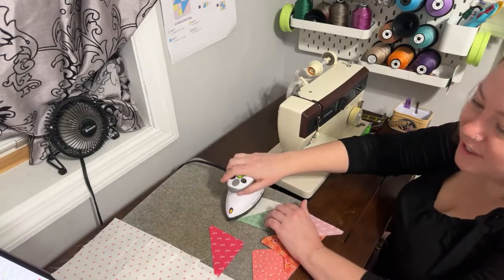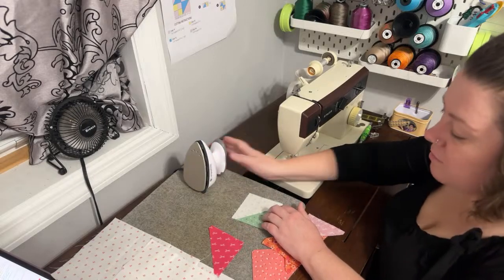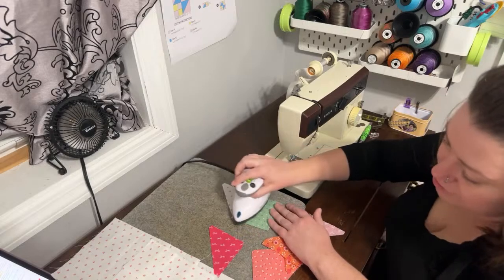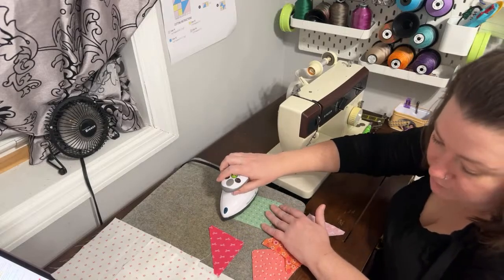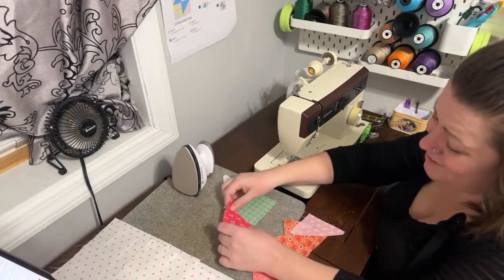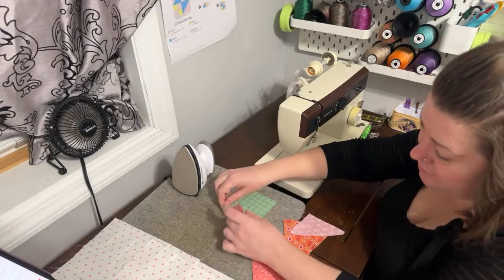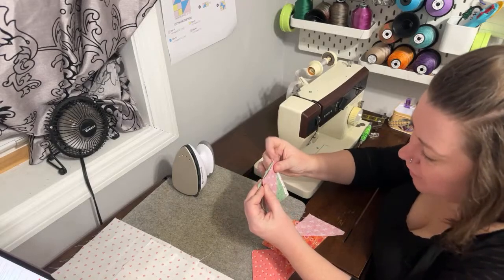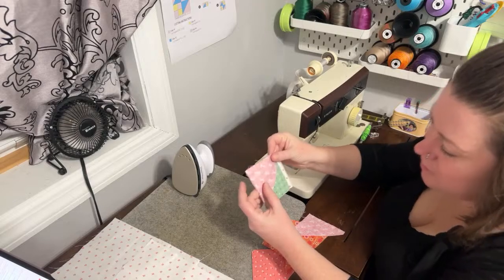Oh wow, 1919. My meme, which is what we call my great grandma, she sewed on an old Singer. I almost wanted to say it had a treadle on it, to be honest. I don't know whatever happened to it. Whenever I think about sewing, I always think about her and her old Singer machine.